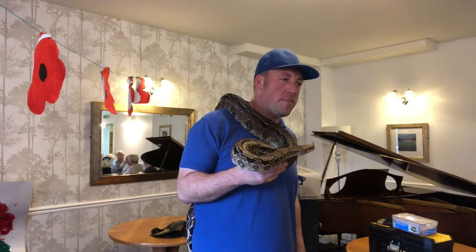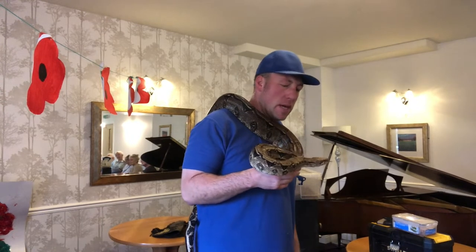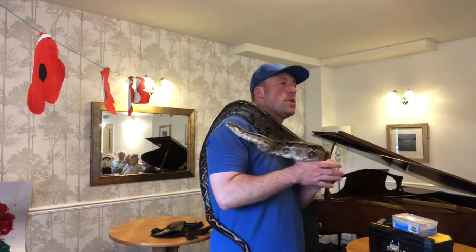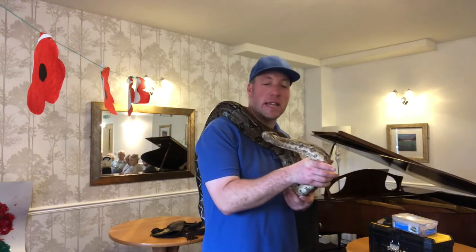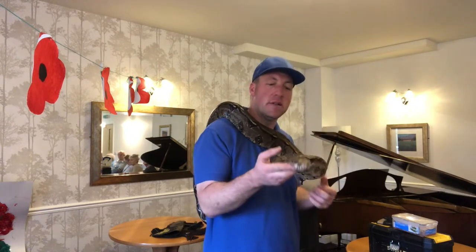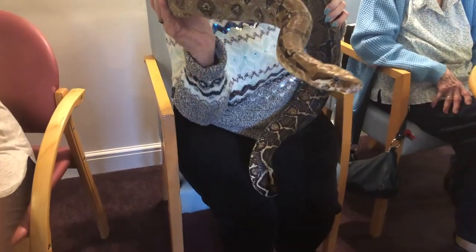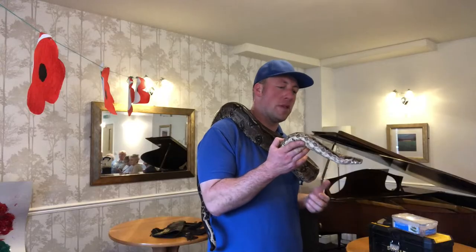This is Boris the Boa. He's ten years old, he weighs about six kilos and he's about six foot long — nice and chunky. When it comes to snake handling, we don't want to have anything more than about eight feet long, because then it starts to become very difficult to handle and you tend to need more than one person, or at least have someone on standby just in case the snake panics and wraps around you too tight. But even if he did that, he's not quite that powerful — I wouldn't be able to control him.